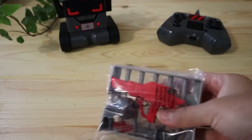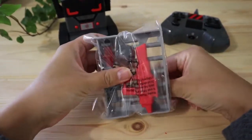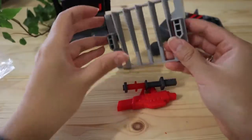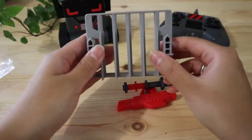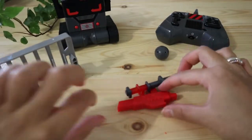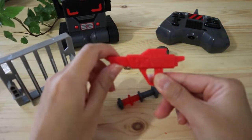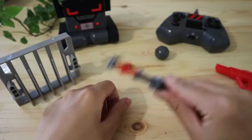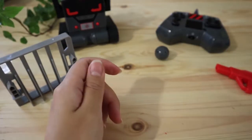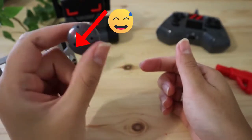Let's open up the rest of this accessory kit and see what we have here. So I think this is the jail cell little toy that he has to try to break out of — that's how it looks up close. His gun, which surprisingly has some weight in it. His baton — I don't know if his arms actually move, so I don't know if he can actually swing this. And a ball — I think there's supposed to be a goal of some sort, so I'm not sure where he's supposed to shoot this out.